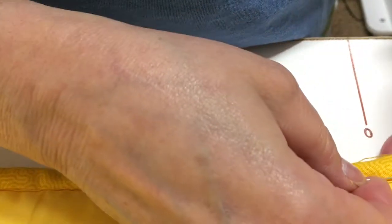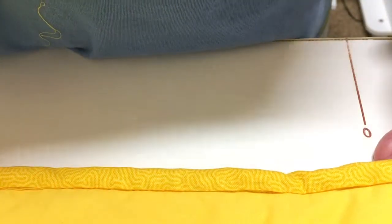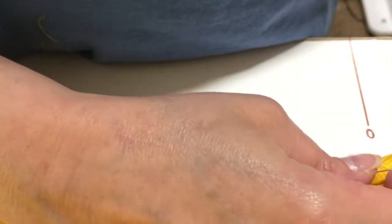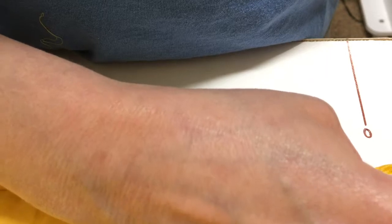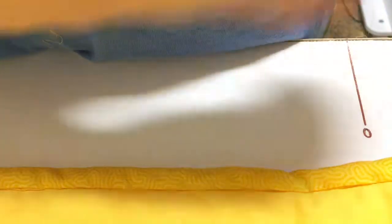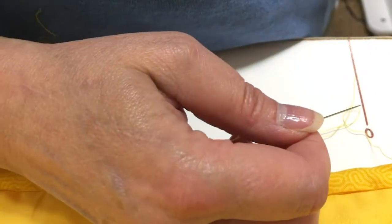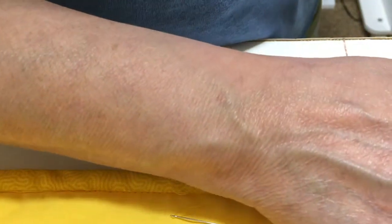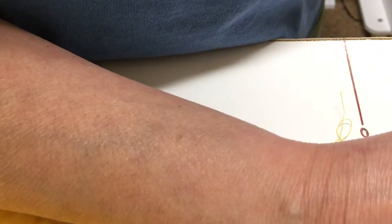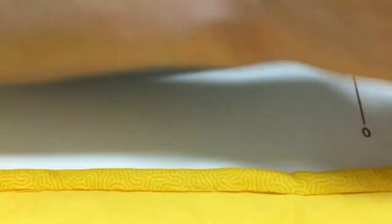We used to do trapunto. She had a customer that she made cushions for her gift shop on the beach. And we would earn extra money during the summer doing the trapunto for my mom and those cushions. I think she'd pay us like 50 cents a pillow top to sew around, I don't even think they make the panels anymore that have like the birds and the deer. But we used to sew around some of the animals on those cushion tops and trapunto it. 50 cents per cushion top. It's good candy money because it took time. It took time to sew around those deer and those animals and then stuff them with fiberfill. And then you had to close them up.